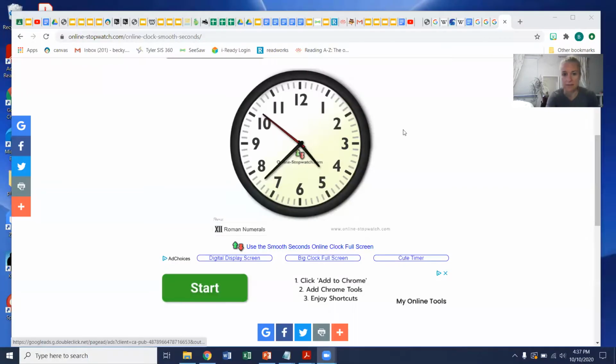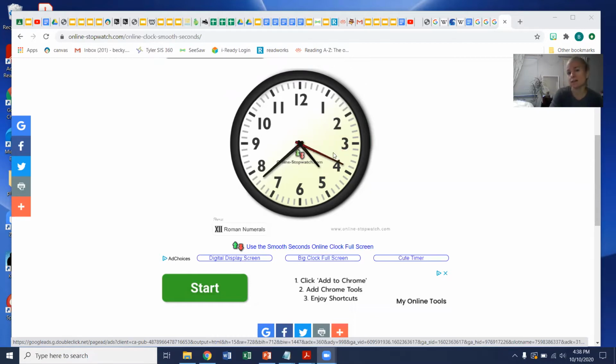So I'm going to show you a clock, and this is just a regular clock. We're used to seeing this clock. So we see our second hand. Our second hand moves the fastest, and it takes 1 minute to get all the way around the clock, right? And then we have our minute hand, which moves slower than the second hand. Our minute hand takes an hour to get all the way around the clock. And then we have our hour hand, which moves the slowest, and it takes 12 hours to make it all the way around the clock.